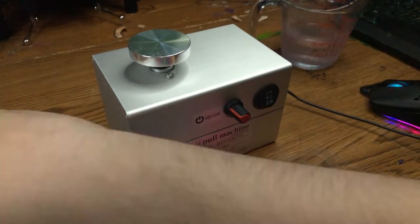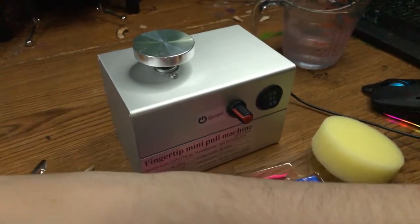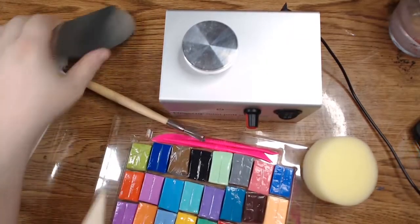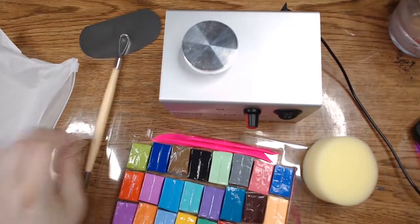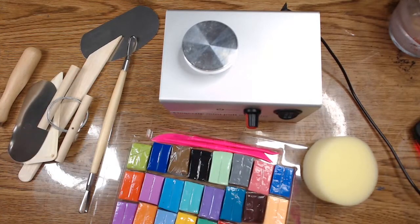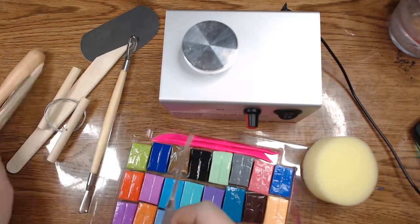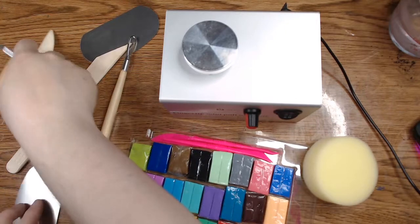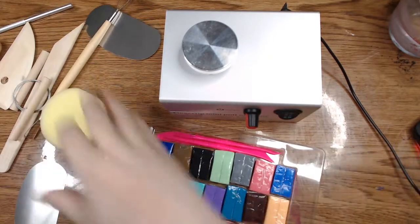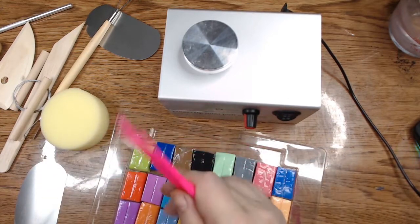And over here I have got some pretty typical pottery tools that are all stuck in the bag, because of course they are. There we go. So just some pretty typical tools that you would use for pottery. I'm not sure how many of these will get used, but there they are. And then we've got a couple of itty bitty little plastic ones as well.